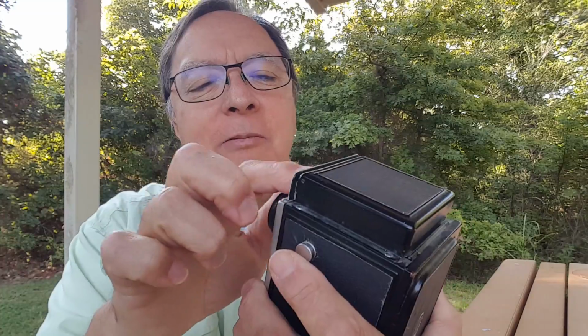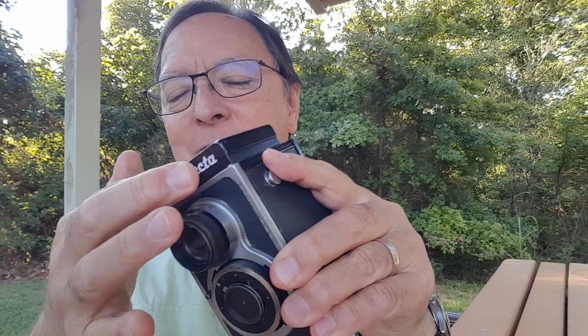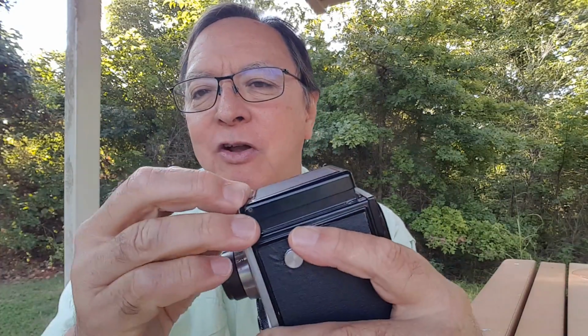So anyway, I gave it a name. This is my Pinflecta. I actually printed this out on a computer and then put it on here with some double stick tape and then some clear tape over it to protect it. So it has a name now, and that was something else that was missing. The original name thing that was on here that said RicoFlex was gone. So anyway, I gave it a name. It's a Pinflecta. Thought that was a cool name for it. And let's take a look at some pictures. Works pretty good. So we'll look at a few pictures and then we'll come back.